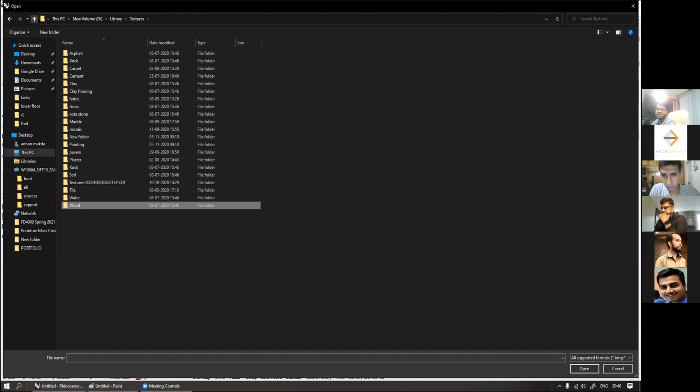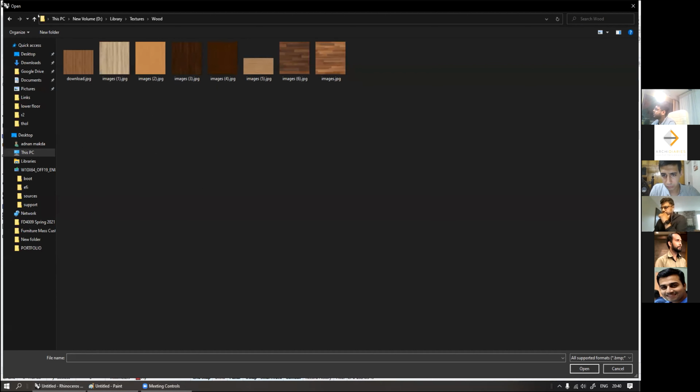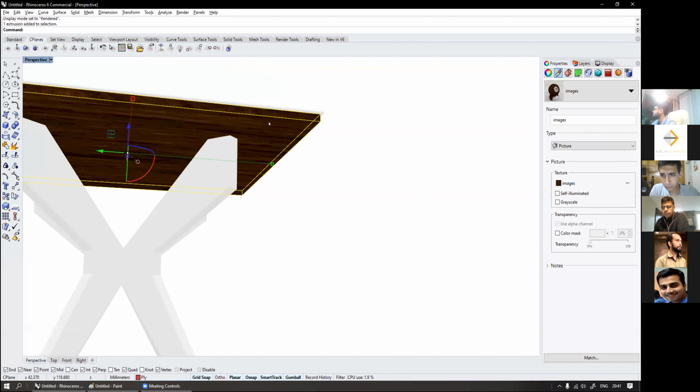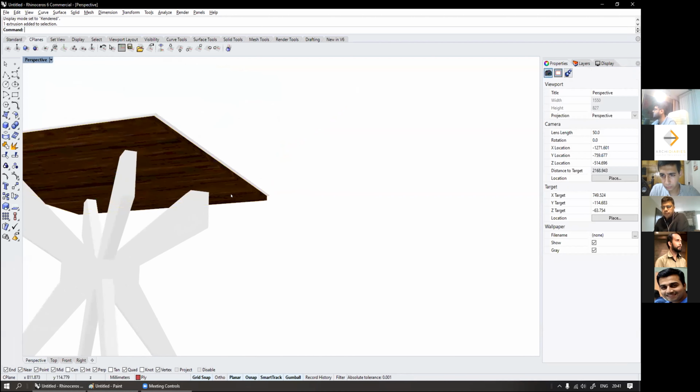It allows you to select a JPEG or something. Now I already have a material library with me, so I'll select a material from there under wood. But if you don't have a material library, you can quickly download an image from Google and use it. I'll just select this as my material, dark brown wood. Seems good.